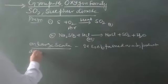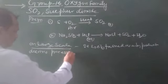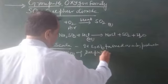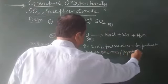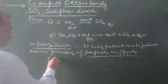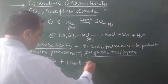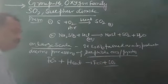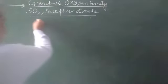Byproduct during processing of sulfide ores or pyrites, etc. Any sulfide ore, take the case of iron sulfide. Iron sulfide on heating forms iron oxide plus SO2. So this is about the preparation. Now coming to properties.